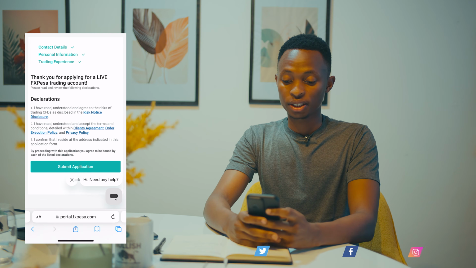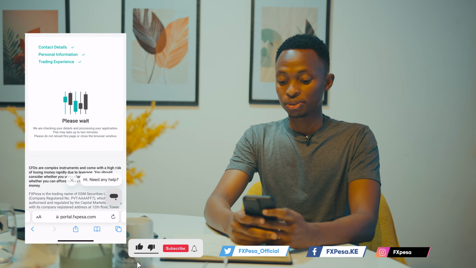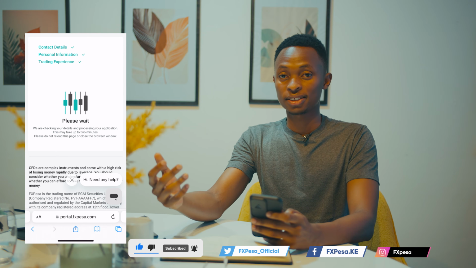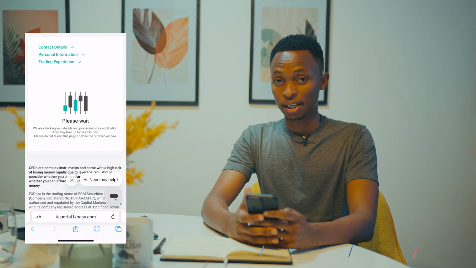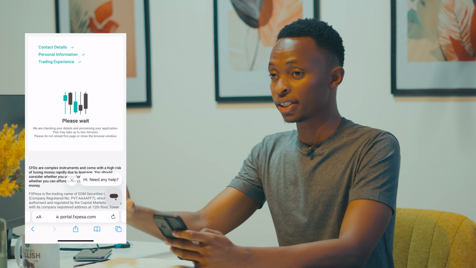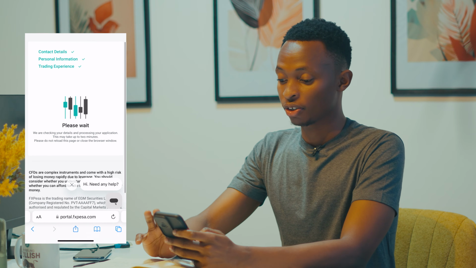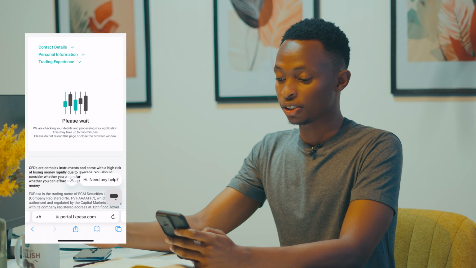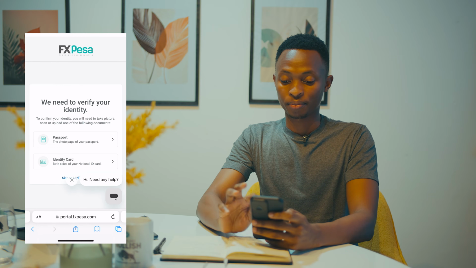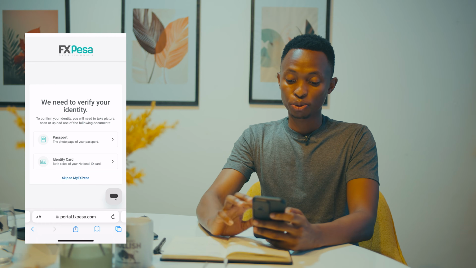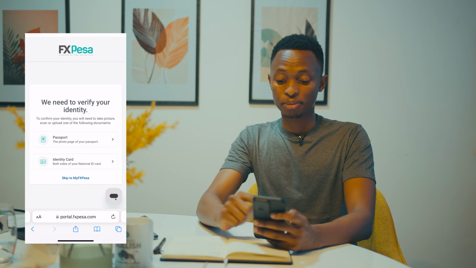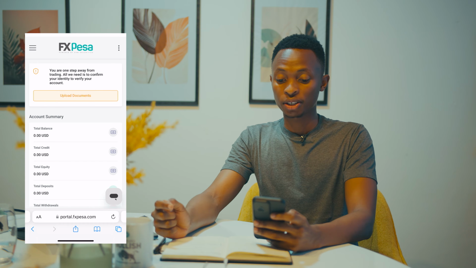So that's how you create your trading account and submit your application. It's very straightforward. Within less than 10 minutes, your account is up. The final thing that you'll need to do is upload a photo of your ID card or passport for verification. So we'll just wait for this to load. And there we go. It's going to prompt you to upload your ID card, but in this case, we'll be starting out with a demo account.